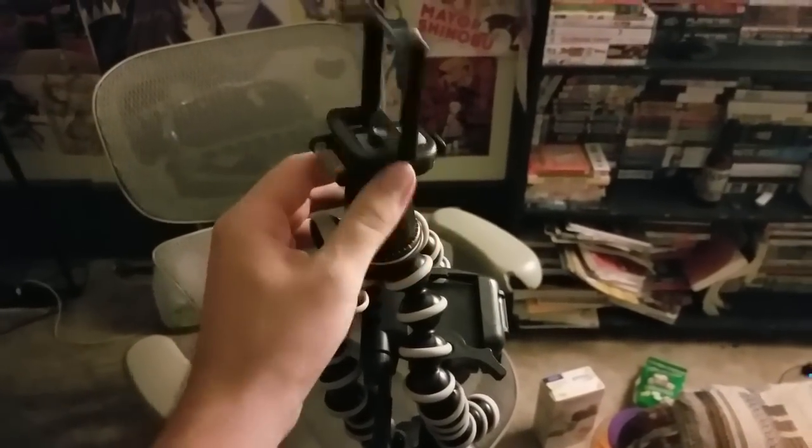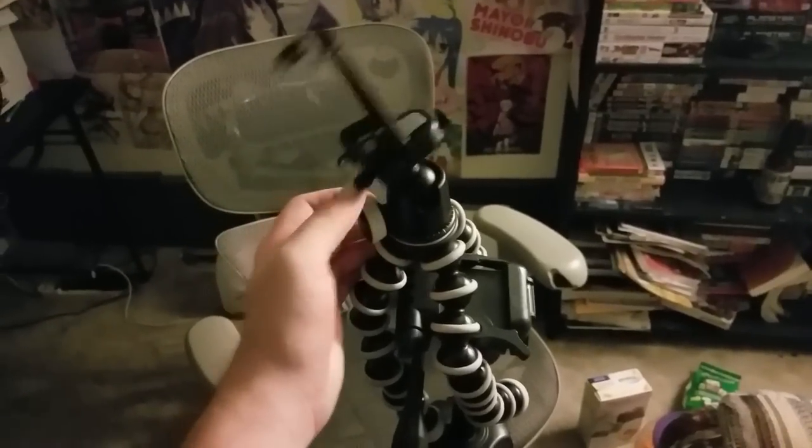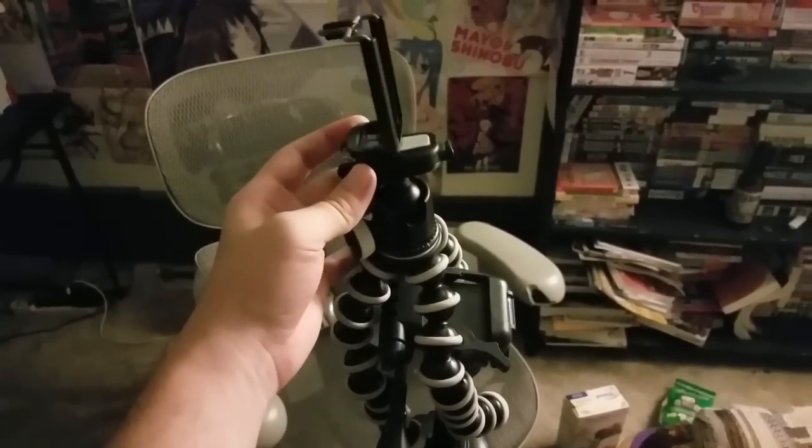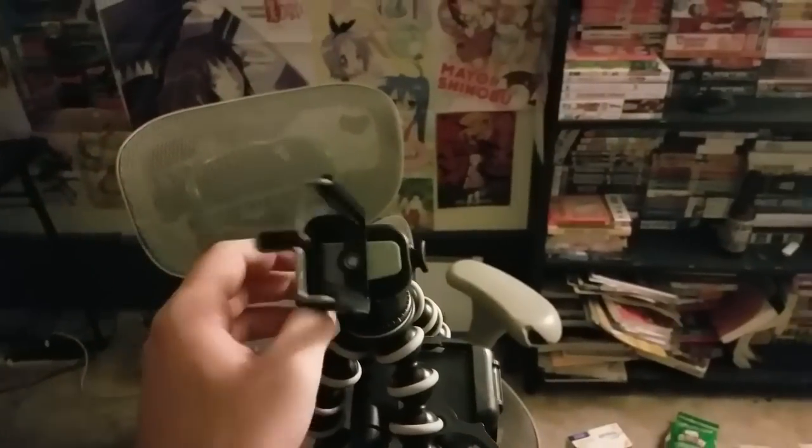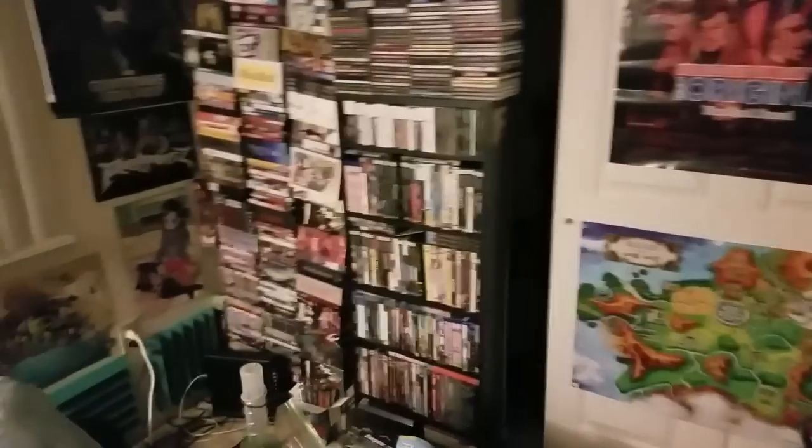When I want to make a Manga Mondays video, I've just got this here, I slip a camera onto it, sit down, and hit record. It's so easy to get the shot — you just attach this thing to whatever surface you want, move the ball head to get the precise angle you want, tighten it, and you're done. Knowing what equipment you have really helps you think of what you can do — it inspires a lot more creativity.